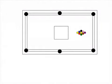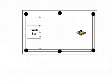In 8-ball or 9-ball, one goal of each break is to leave the cue ball in the area shown in this diagram. This location gives you the greatest chance of pocketing a ball following any given break. Cue ball location on the break varies depending on the rules and how the table is breaking.